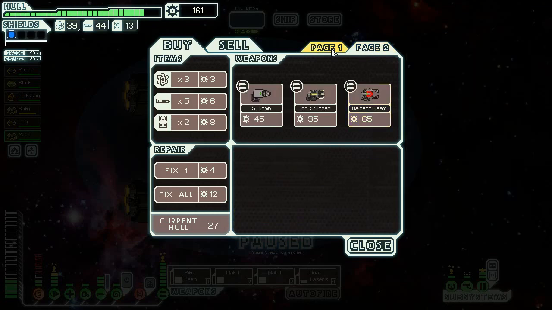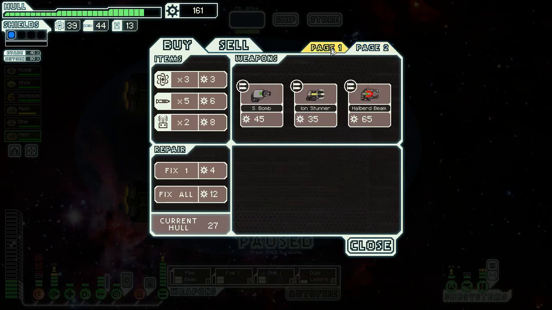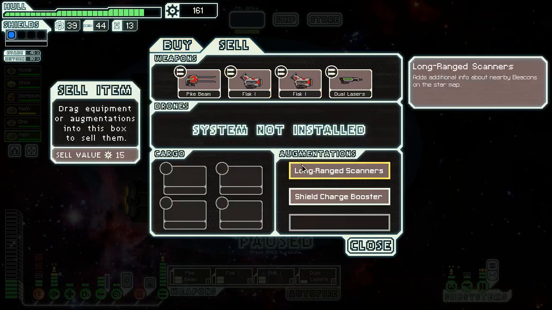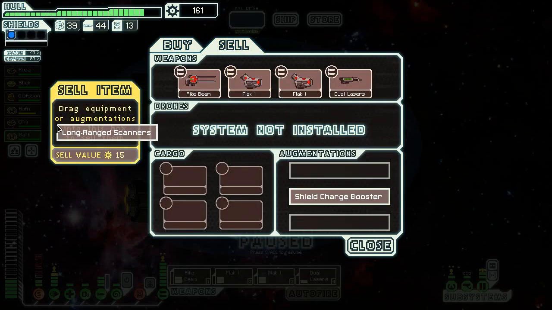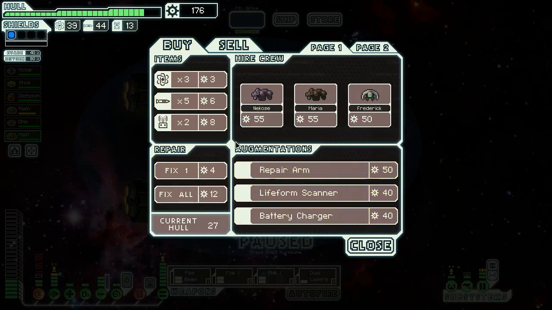That could be good. That's not better than anything I have. I could possibly double flak halberd beam, but I think what I have is probably better, or functionally equivalent. So long range scanners, that's 15 more scrap. A little bit of repair every time we fight. I mean, where else is our scrap going to go at this point?